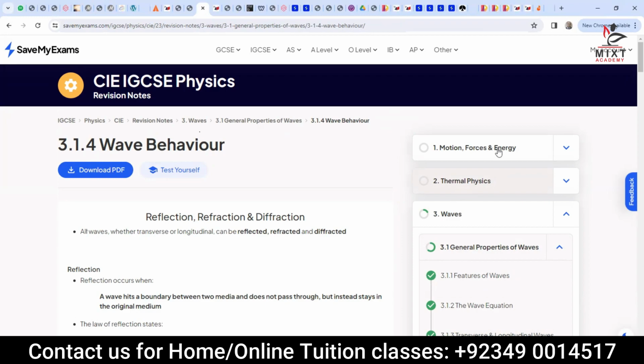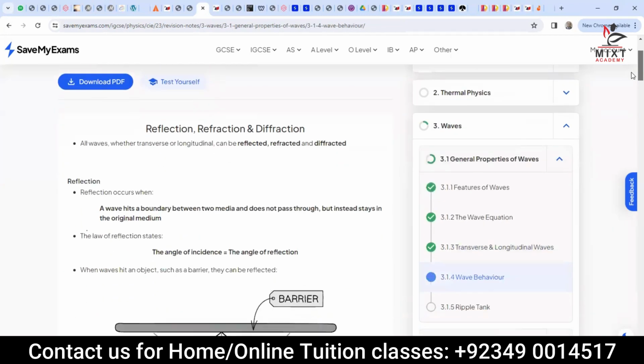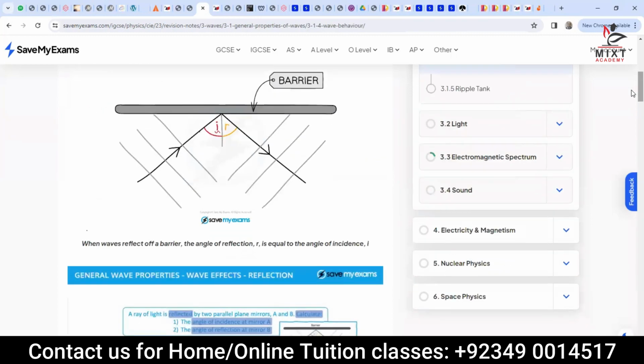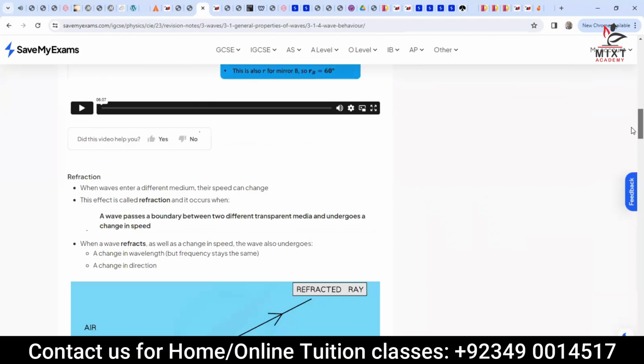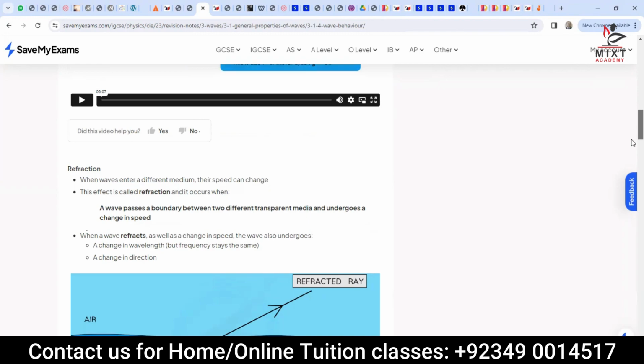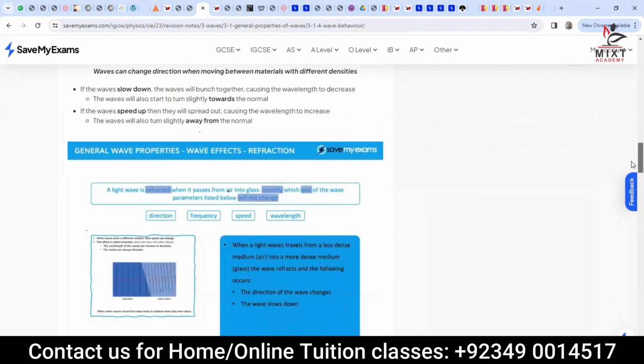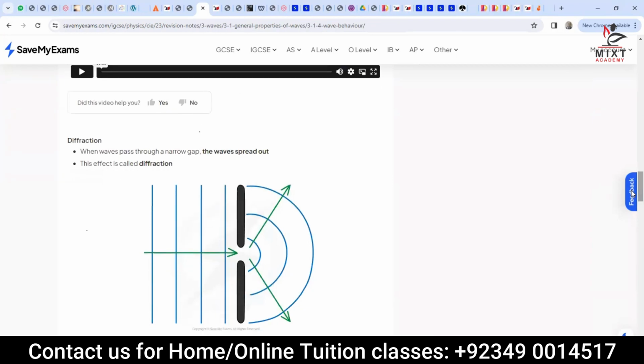Reflection. We already studied this in light, so we should know that angle of incidence must be equal to angle of reflection, right? This is refraction. We already studied this in light, that the wave passes into another medium after striking the boundary of the medium. Sometimes it slows down, and sometimes the speed will increase. My interesting point is this, that is called diffraction, which the question just came in.